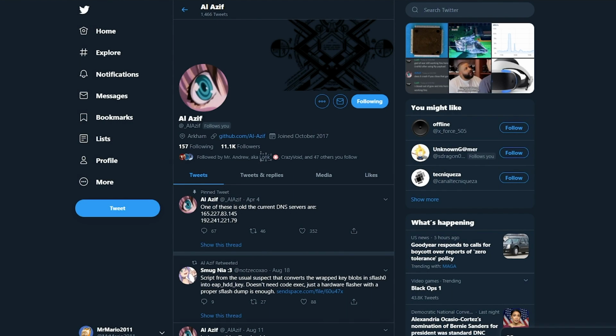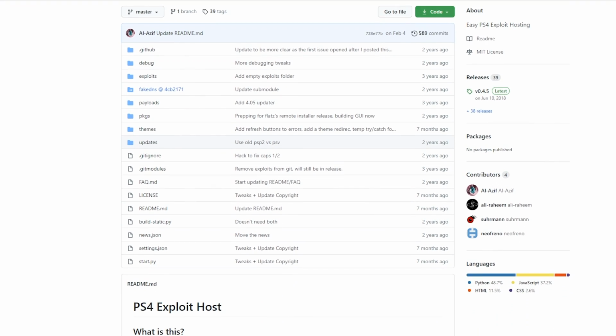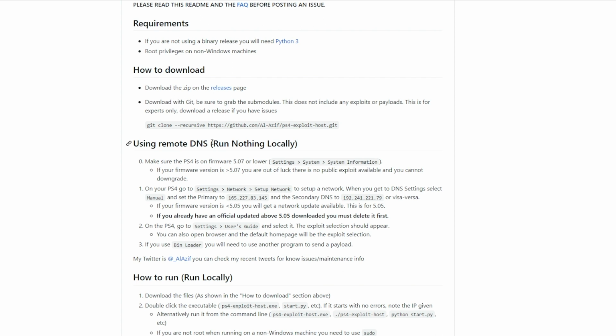Now again, this was mentioned earlier in the video, but I'm just bringing this back up for anybody who might have jumped straight to this 6.72 jailbreak. I am going to be using the Azif provided DNS servers. I'm going to have Azif's Twitter linked down below in the description, where Azif has these two IP addresses for the DNS servers we're going to need in a pinned tweet. I'll also link to PS4 exploit host on GitHub, also by Azif, because if you come down here and go to using remote DNS, run nothing locally, there's going to be two IP addresses right here.